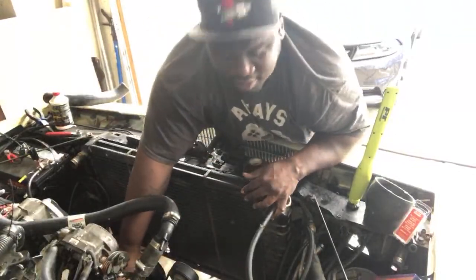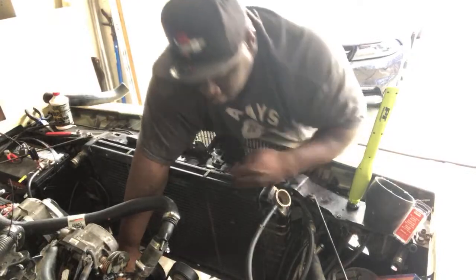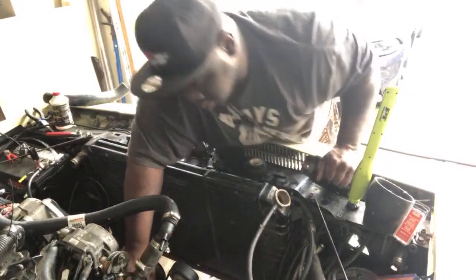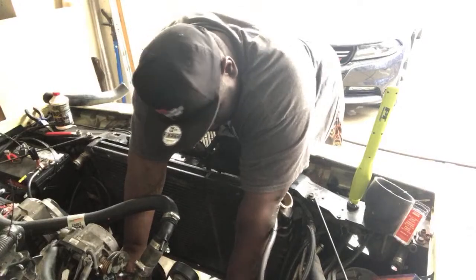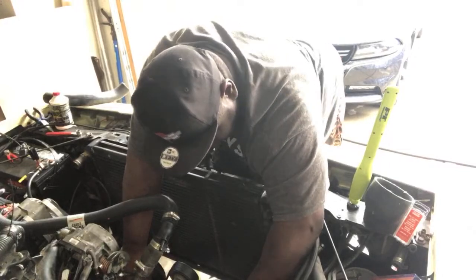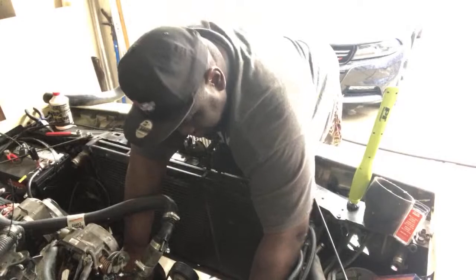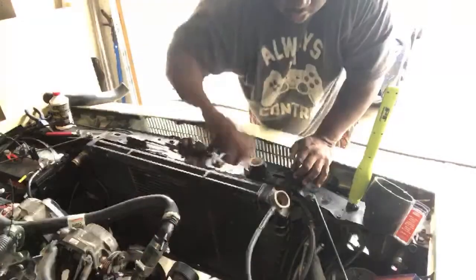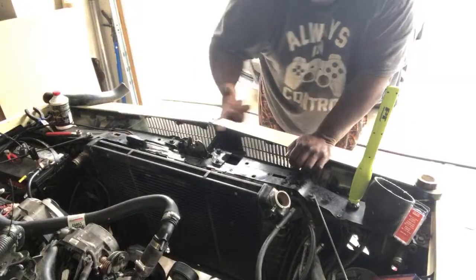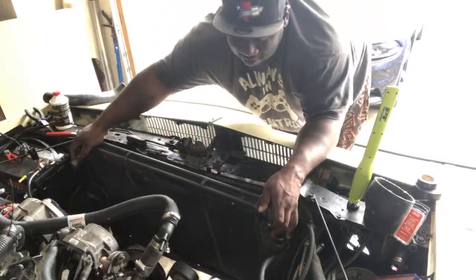I was trying to get this hose off. Well, I gotta get the hose off anyway, right? So I figured, let me show them the number off this hose. These hoses, you can't pull them, you gotta twist them off. I'm not taking out the other side. The other side was a little bit of a bitch.